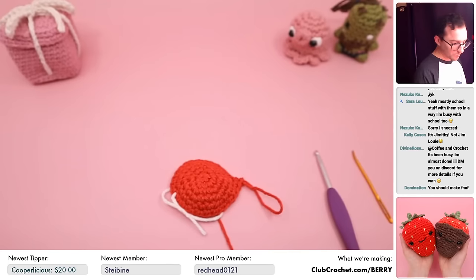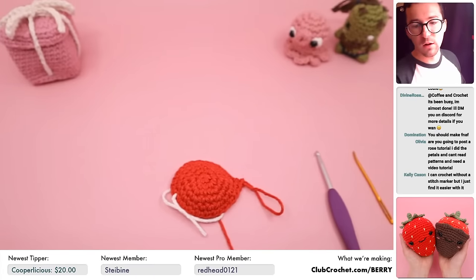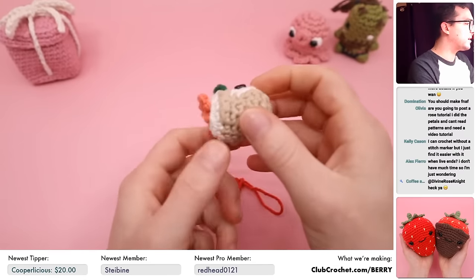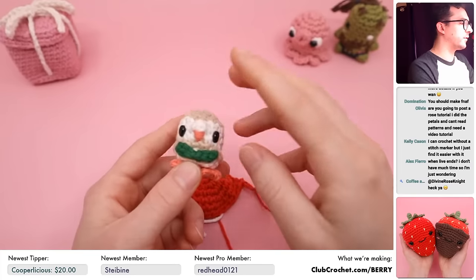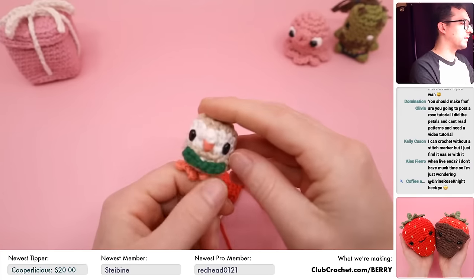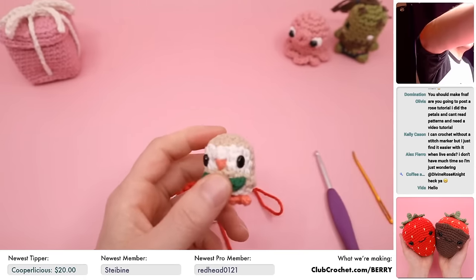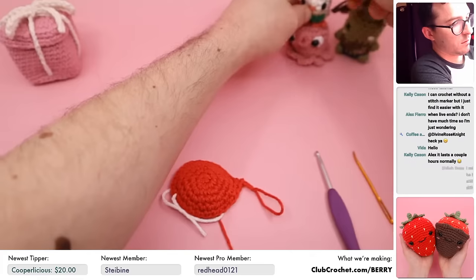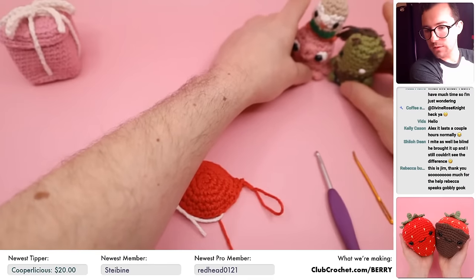I'm gonna put out this adorable Pokemon for you. He's in the new Legends of Arceus Pokemon game, which if you haven't played it yet, go check it out. But this is just a tiny little Rowlet. Isn't it cute? Oh my god, this is the new Pokemon. I made this a long time ago, like years ago, when the new game came out with this Pokemon as a starter. But I'm gonna put this out for you. We're gonna use this pin to help keep it onto the head of this guy right here. There we go. And that's going to be out for V, the new Club Crochet member.